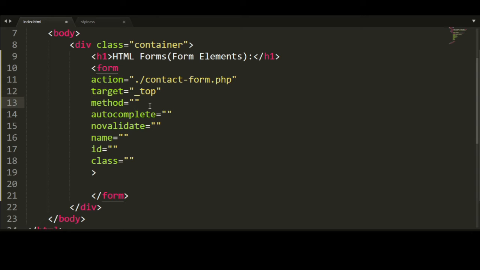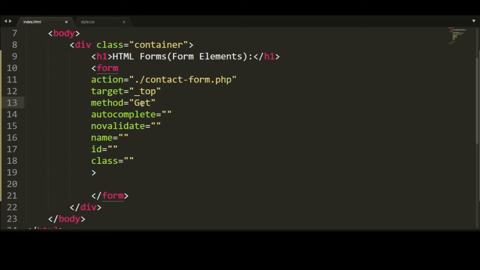The method is very important, just like the action field. So mainly method and action are always there. Method means what kind of form you are using. There are two options for this method field: one is post and the second one is get. You can use either of them. So what is the difference between get and post? Let me tell you a little bit about these two items so that your concept is clear about which one we need to use for method.